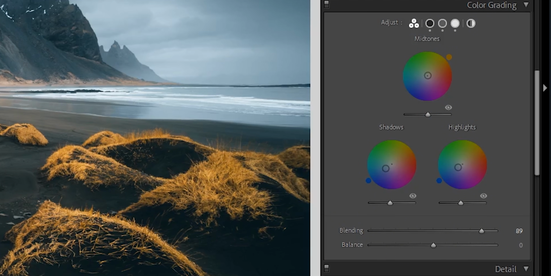That's Lightroom in a nutshell, you know, good tutorial there. Anyways, this is the color grading tab. This is a tool that I think is just fantastic. If you learn how to master this, you can really create your own feeling and vibes to the photo by pushing in colors to the shadows, midtones, and highlights, and then manipulate the photo that way. I highly recommend that this is a tool that you master. If you want to see a more in-depth tutorial on this tool, I'll leave it in here.